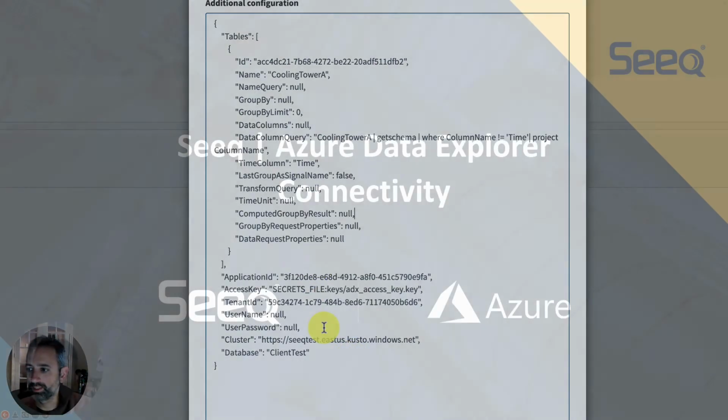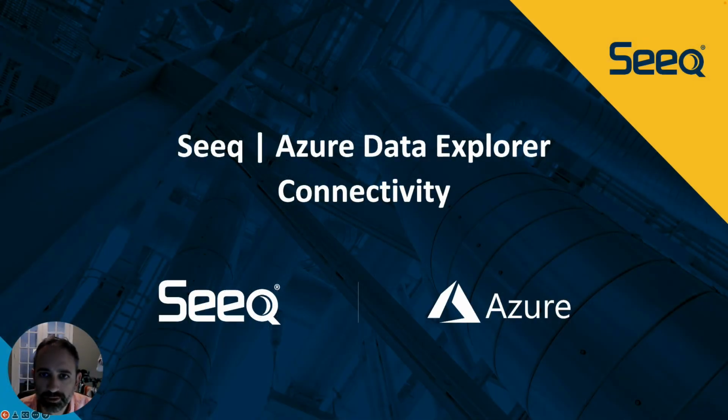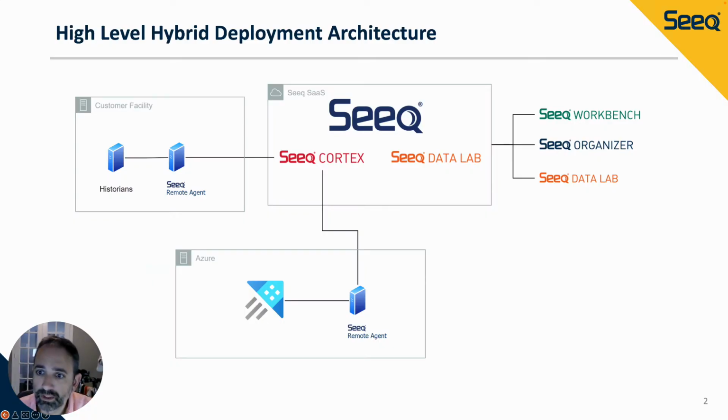Now that we've seen how a user can analyze and visualize data from ADX within Seeq and how an administrator can configure the connection to ADX from Seeq, let's talk a little bit about some additional capabilities of the connector. When we talk about typical deployments of the connector within an architecture, ADX can be leveraged as the primary data source, or it can be utilized within a hybrid architecture, one in which there are traditional historians on-premise, and ADX is only servicing native data that is only sent to the cloud, or potentially difficult to access data sources on-premise.